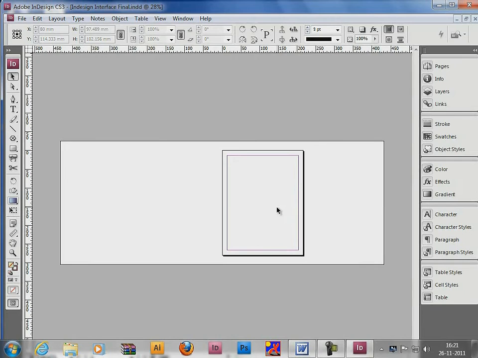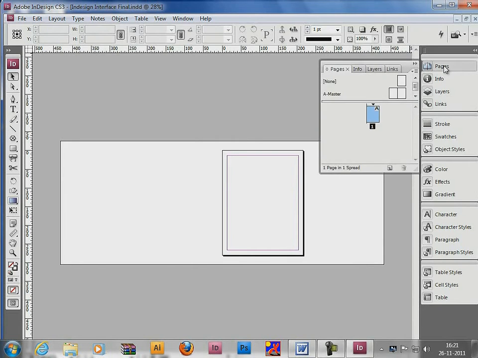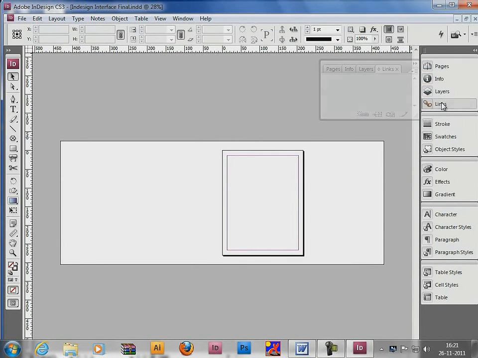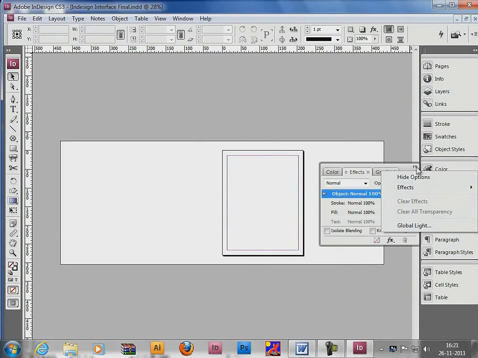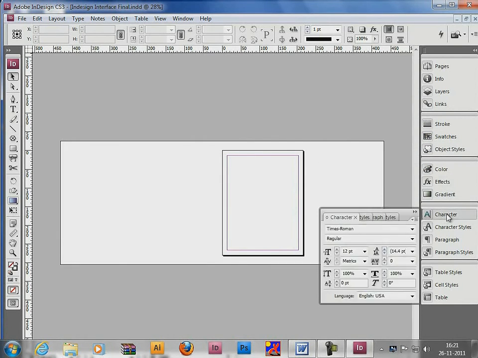Let's review the options panel on the right. These panels let you control everything from pages, layers, strokes, object styles, colors, all about formatting characters, paragraphs and tables.